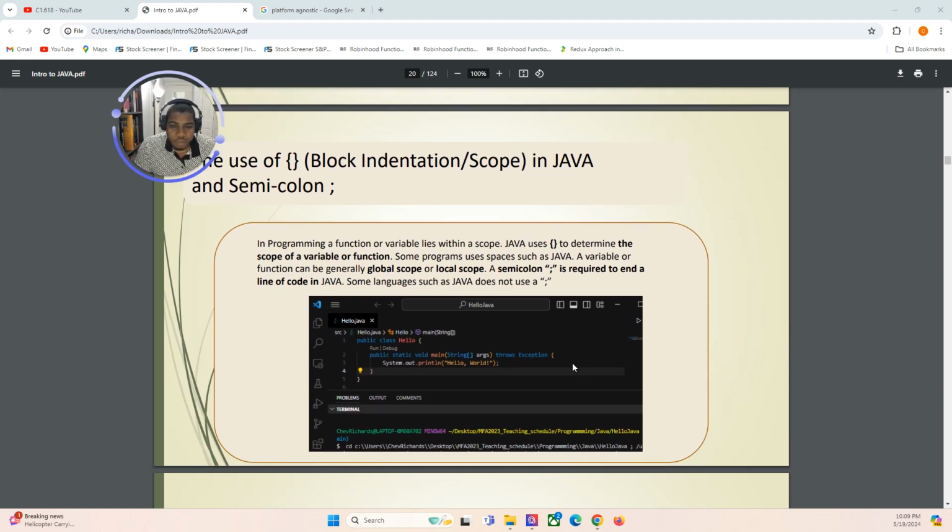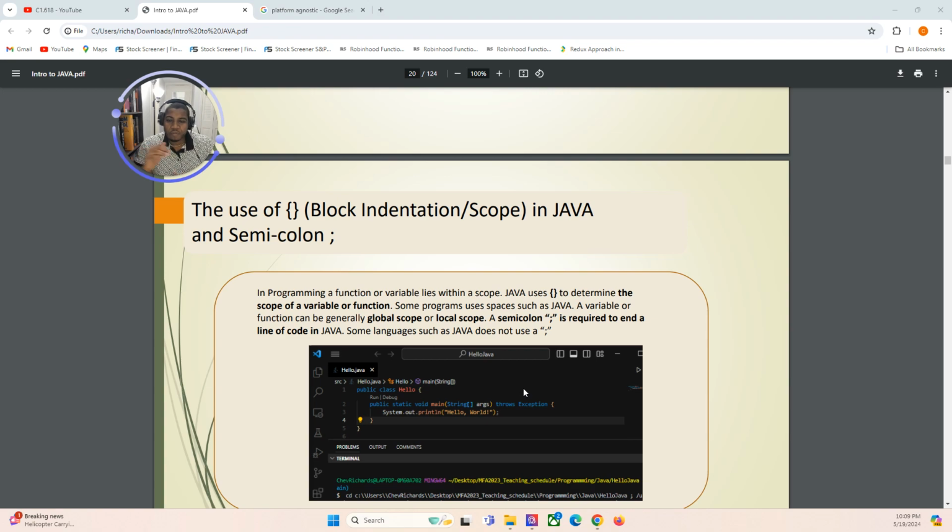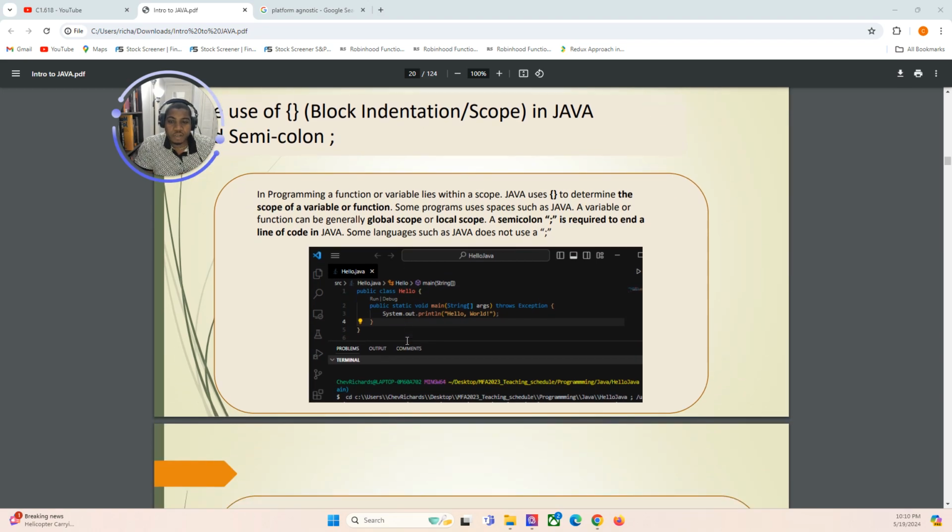before writing a line of Java code is your scope. How do you do scoping? You have global scope versus local scope. Do I want this variable or function to be seen by all the functions in my code, or do I want it to remain local to the function? To show scope, you use your curly braces. These curly braces here scope this public static void function, so System.out.print is a part of this main function and is in the scope of the main function. And Java needs a semicolon to end a line of code, similar to C++.